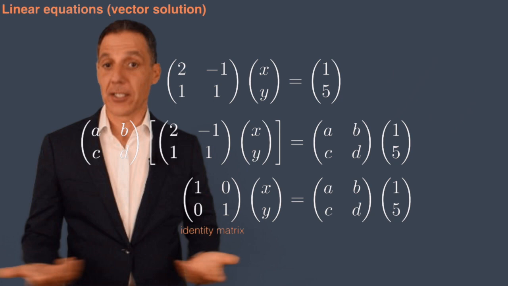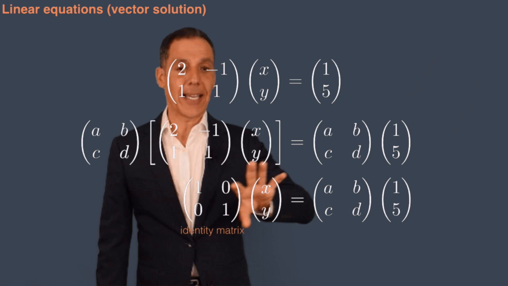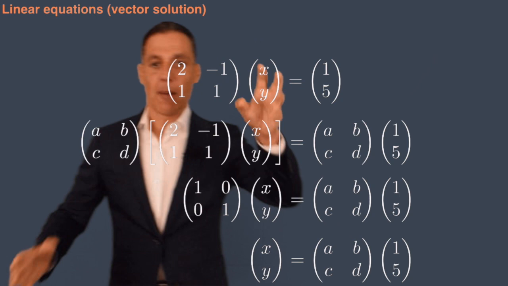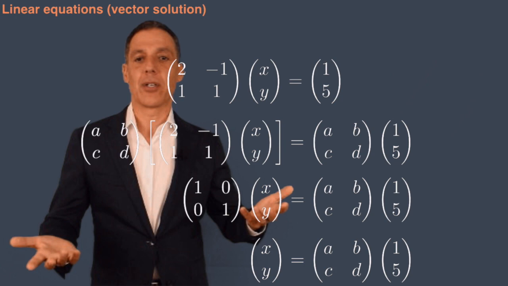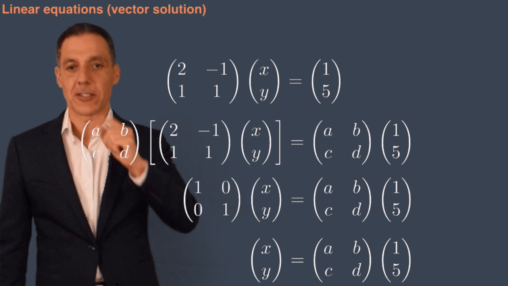So what have I done? I've isolated x, y here, and on the right-hand side, I have some matrix times a vector. And obviously, I have to know what that is, and then I can simply do that matrix multiplication, and I have my solution for x and y. So here's the idea. We've set up a linear system of equations. We have not isolated our unknowns, but if I can find a matrix that annihilates that matrix by turning it into the identity, by the way, one way to think about this is if this was a simple algebraic equation, 2x equals 4, if I divide by 2 on the left-hand side, I've isolated x. It's sort of like that. Obviously, it's not a division, but it's a matrix multiplication.